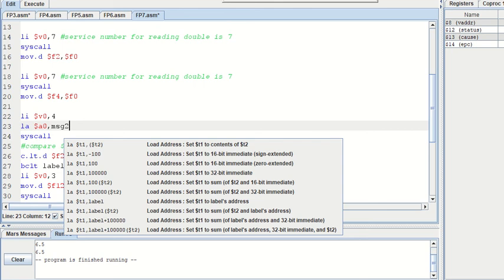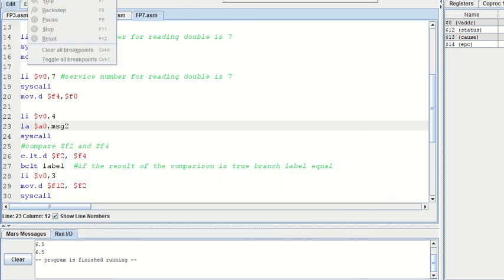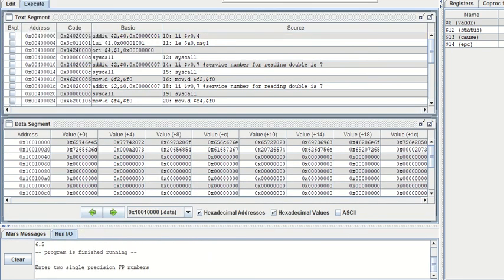Okay, now you will have the message. Enter 2 numbers like 456 point something and another number 345 point something. So the greater is 456.